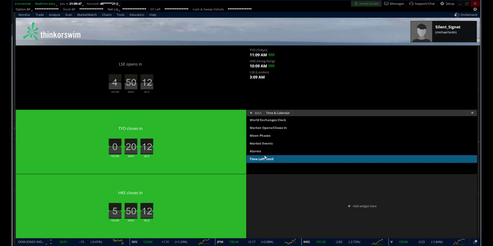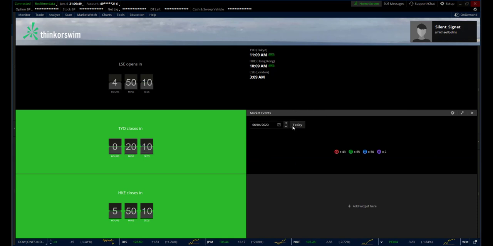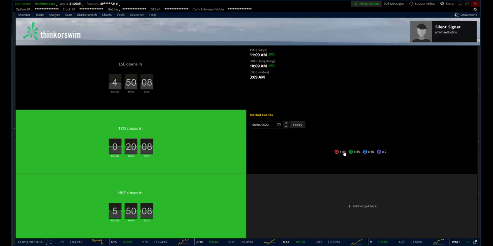So you can do market events: conference calls, dividends, earnings, and economic events are what's going to show up in here, and we want to look at tomorrow. We can see that there's a lot of events. If you click on this, it will just take you right over to that spot, right? You want to see Econ Day event, earnings, dividends, conference call, all that good stuff. You see, I click on it, it pops up.